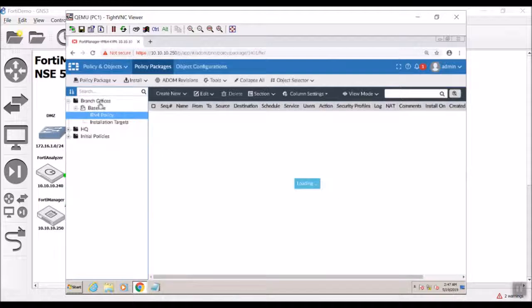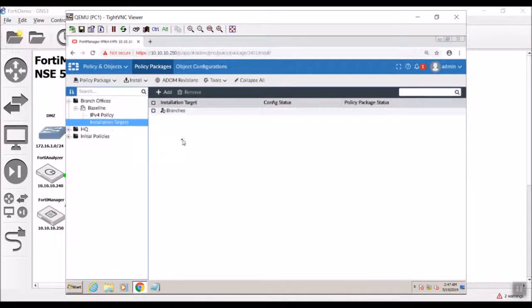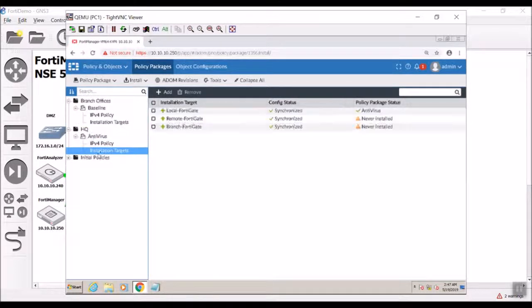So we have our branch offices, our baseline, and when we pick our installation targets here, see how we did our branch group for our branches? That points our policy package to our branch FortiGates, okay? So just kind of like how we had our antivirus one pointed to our installation targets, our local FortiGates.